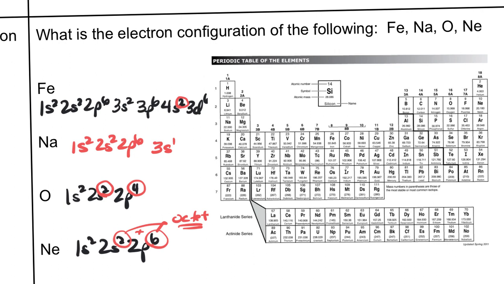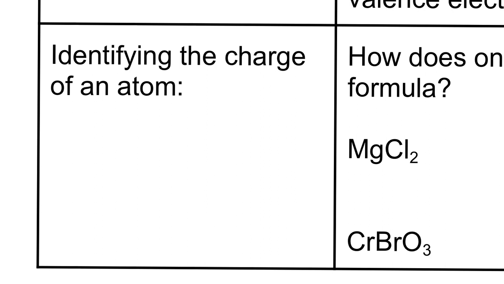All right, let's move on to the next topic. The next topic deals with identifying the charge of an atom. This is a skill that you need to know, and I will provide you a good way to figure this out. I had already shared it before with the group numbers above using the periodic table. I'm going to write those general trends that I shared before here on the screen, and then you can use them accordingly.